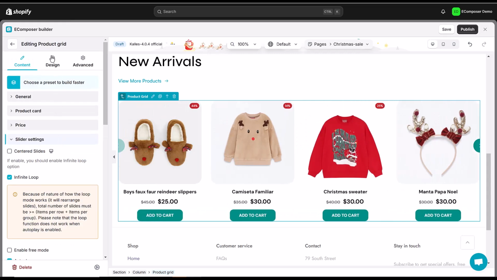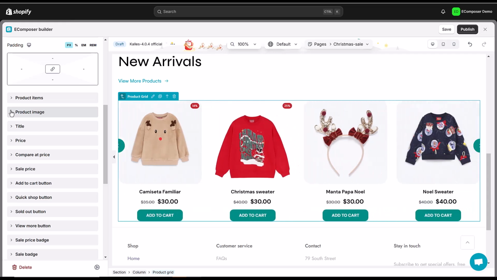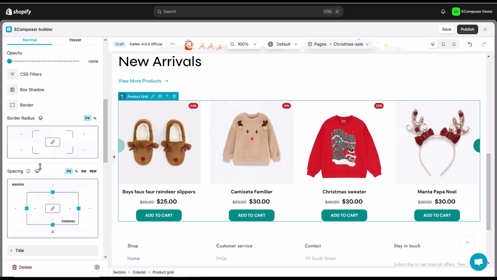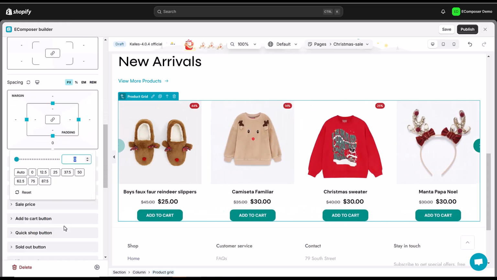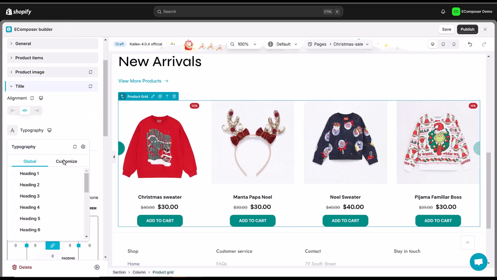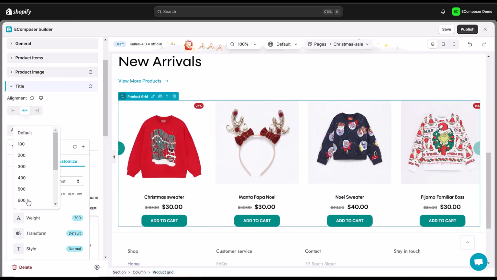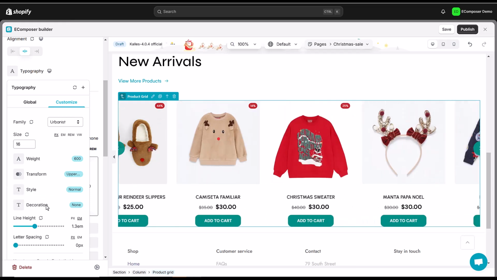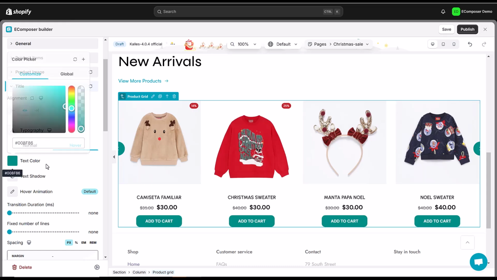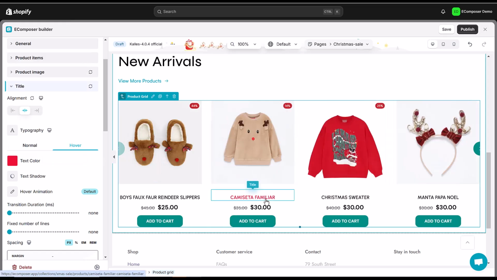Now, I will spend a few minutes changing my product grid design. Like, in the product image, I will remove the border radius to 0 and set the bottom margin to 18 pixels. About the product title, I will consider whether the typography's parameters are okay or not. Regarding the product title color, I decided to keep it black in the normal mode and use the scarlet shade for the hovering status.